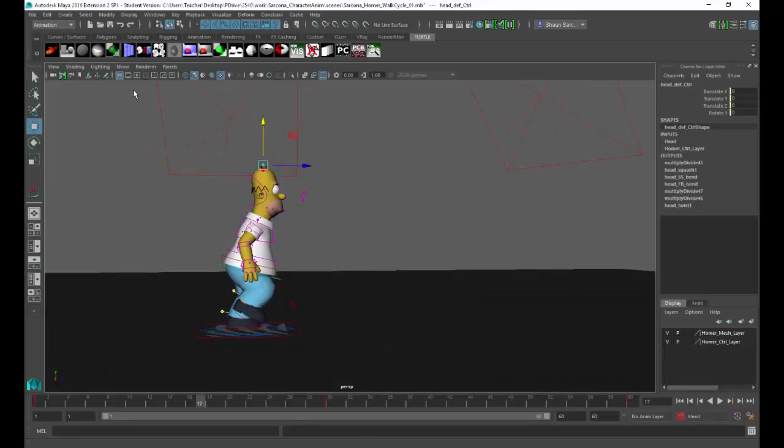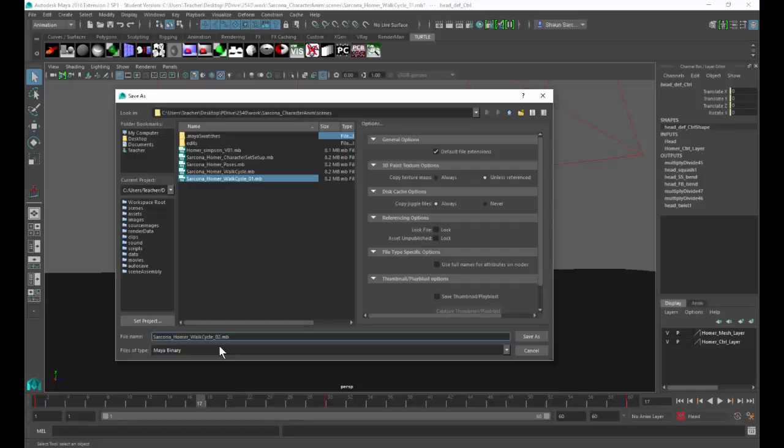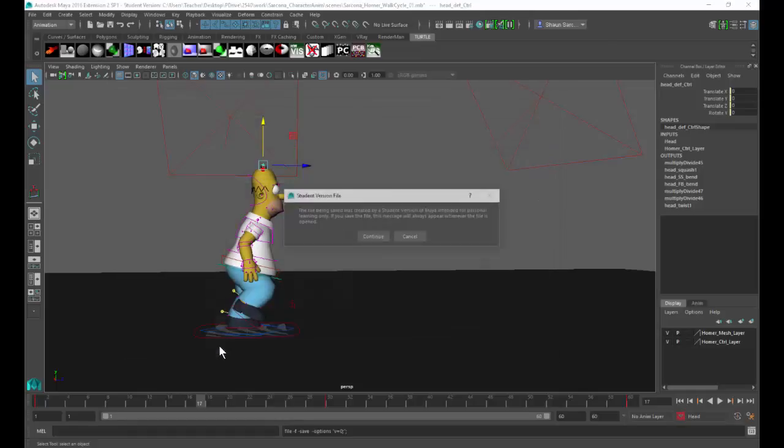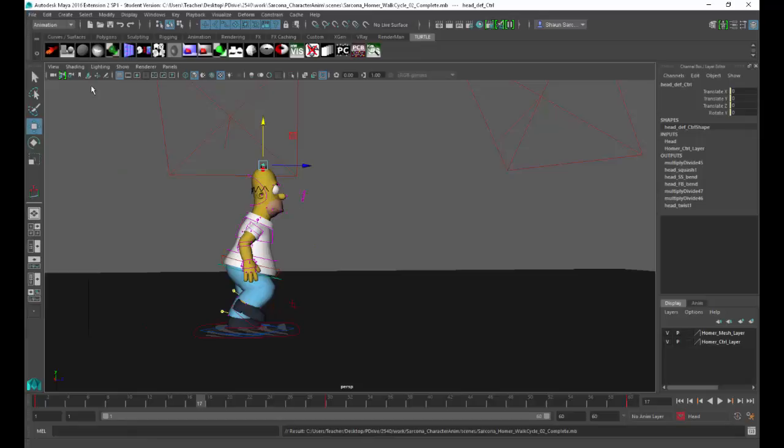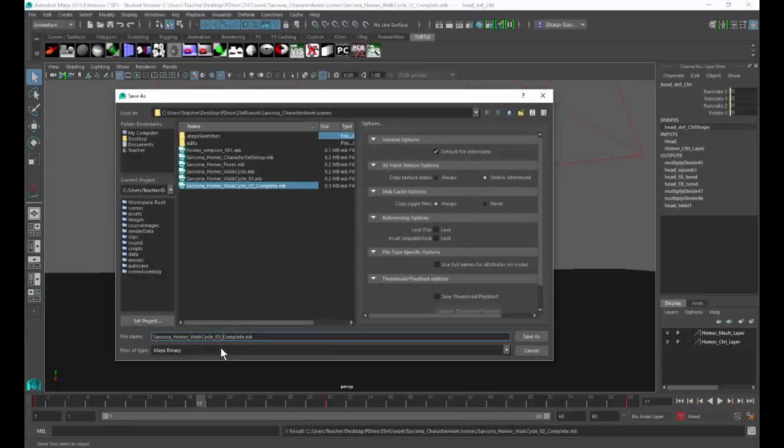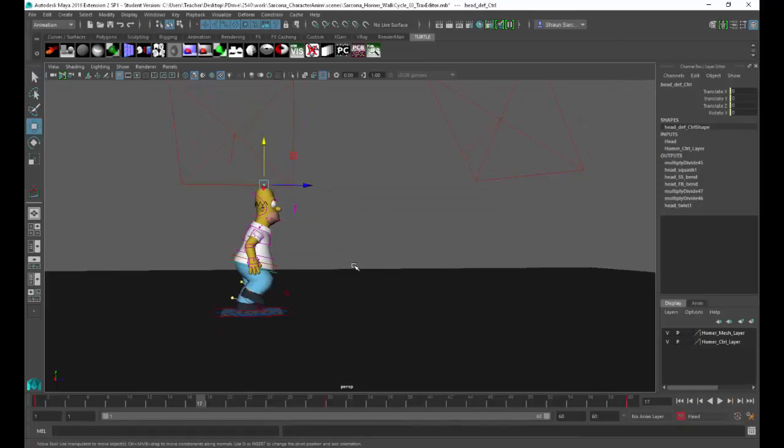So let me save this as walk cycle completed. And then I'm going to save it again as tracks editor. Okay, so this only gives us a cycle. So if we were doing a video game and we had a character who needed to walk, this is what we would do, is we would have this walk cycle set up, okay? And the video game programmer would be able to take this walk cycle and apply it to a character in a game. So what they don't do is have a character walk forever. What they have them do is walk one cycle, and then they move them. That's why when you walk into a wall, your guy is still like moving, okay?